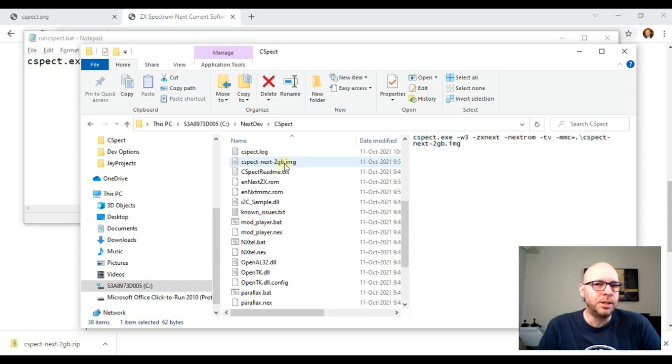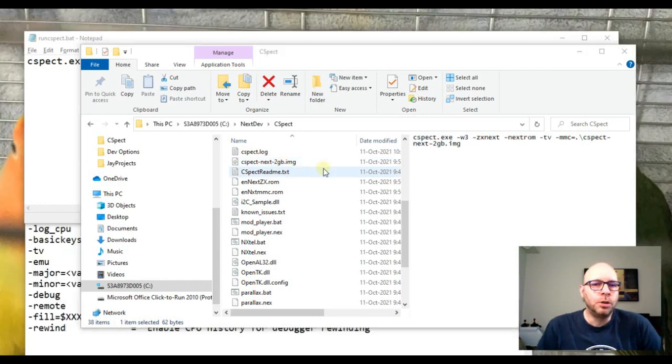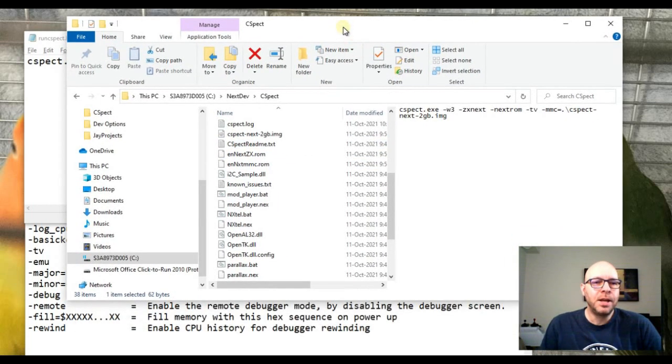And I haven't actually done that yet, and maybe I'll do a separate video on that if and when I ever figure that out. But I think you actually need to use a utility called hdfmonkey, which allows you to move files in and out of an image like this. I haven't been able to get that working so far, so I'm not going to show you how to do that today, unfortunately. But again, I'm using this emulator, or I'm planning to use this emulator for development purposes.